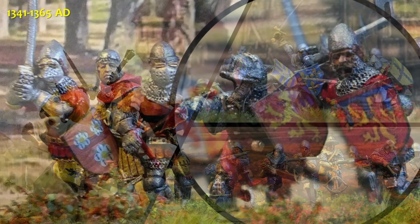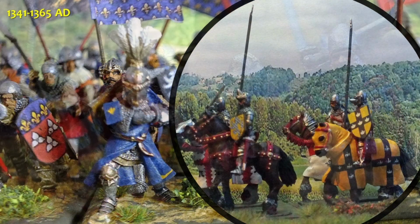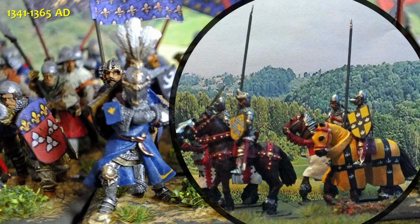So you can see here some English commanders. Again, you see the plate, but again chainmail and a lot of padded cloths are there as well. It's not like the late period. Here again, the French with shields. Obviously, shields played an important part in this period as well. And mounted knights, you see Captal de Buch. Again, there is plate on the highborn knights, but you see again a lot of chainmail and shields, and quite a more interesting combination than you have in the later part.